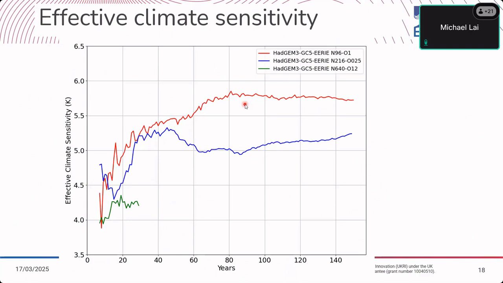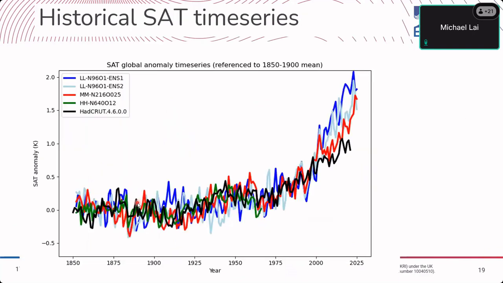We've done some brief calculations of climate sensitivity with Michael, and we only have 30 years of the 4xCO2 run at high resolution, but there are indications that, probably because there's so much less sea ice, the climate sensitivity is lower because of those smaller feedbacks, and that's something we'll do.